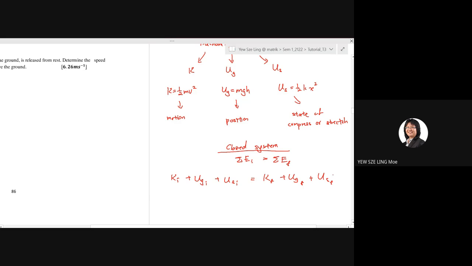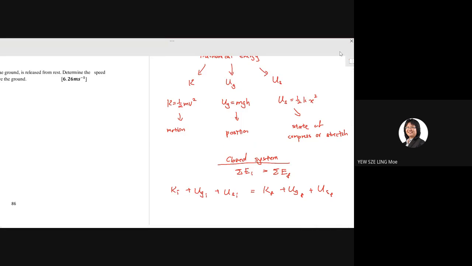Now, if you notice, I keep stressing the term system. Why is it important to look at the energy in the system rather than the object? Energy in the system can have more than one object. If you have two objects moving in the same system, in the same situation, then you need to calculate the energy from both of them. That's why, if you notice, I don't use the term total energy of the object. I use the total energies in the system, because sometimes you can have more than one object in the system, right?